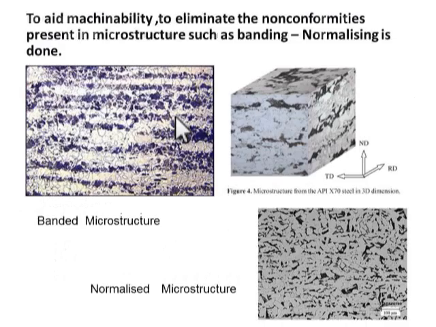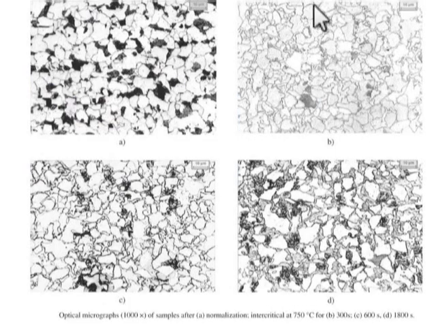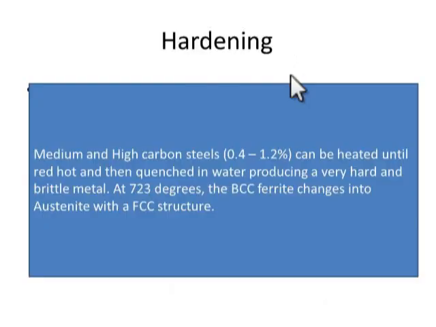And you go to the next slide. Here you can see different structures that you obtain in a normalizing process. This is a structure you can see by microscope. You can't see all these structures with the naked eye. After your specimen has finished its normalized heat-treatment process, you can keep this specimen in a microscope and view this type of structure. This we call the normalizing microstructure. All these structures depend upon the composition of the material. The structure gets changed. And we go for the hardening process.